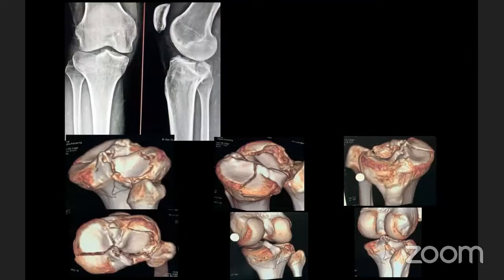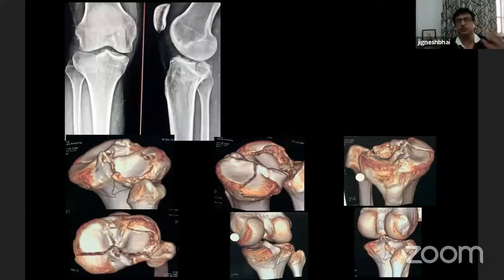Now we will see the 3D CT. So we can see the large posterolateral condyle is totally inside the joint. Lateral margin and anterolateral margin are totally intact. There is no fracture there. And the posteromedial condyle is seen on end-on view. Classic. So again it is a posterior bicondylar tibial fracture involving both the condyles.